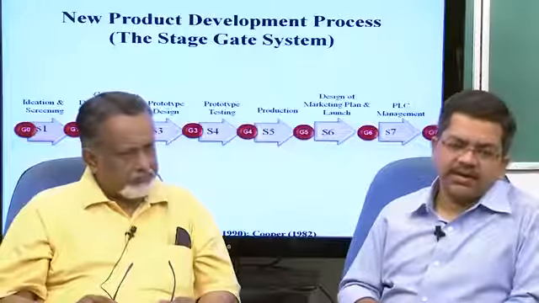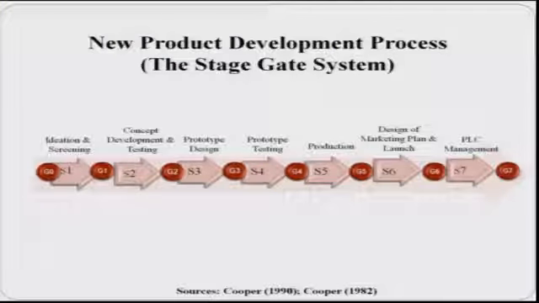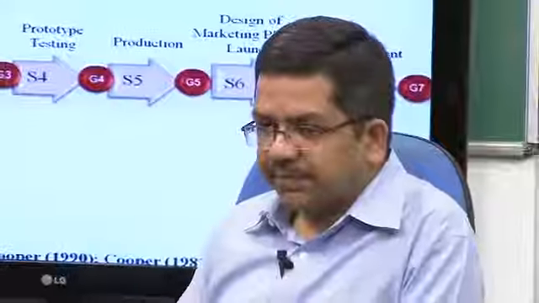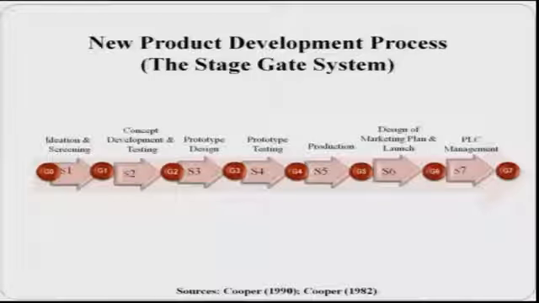So moving from the ideation and screening, the next stage is called concept development. Whatever ideas you have screened, you try to develop a full concept out of them, and you go to the customers or the target market and you try to test them. Once you have tested and found out which ideas fulfill the needs of the organization on gate 2, you progress to gate 3, stage 3, which is prototype design, and the next stage, in some organizations you will see that prototype design and testing are combined in one stage. So you develop the different prototypes and test them in the market.